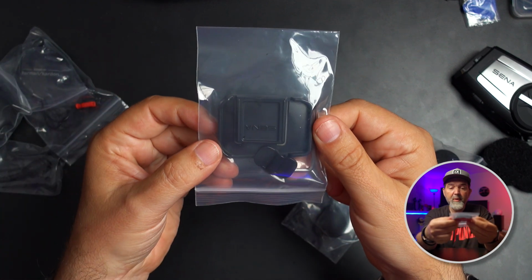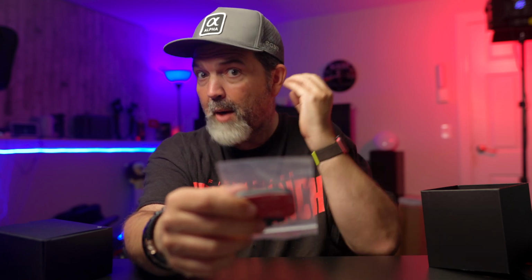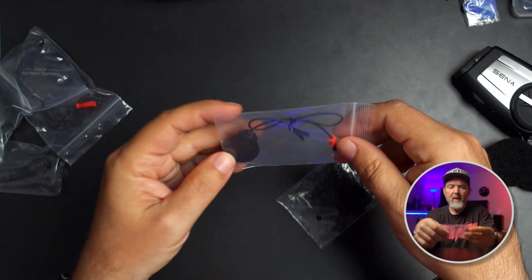This is also another mount, but this is a sticky mount. So if you don't want it to just clamp onto the side, maybe you have a helmet that you can't clamp onto the side, or, and this is something for me too, I like my helmet to be able to sit flat. So maybe I want that comm up a little higher, or maybe when it's up higher, it just has a better ability to seal on the helmet. So you use this. This is a 3M, so it would just stick to the side of the helmet.